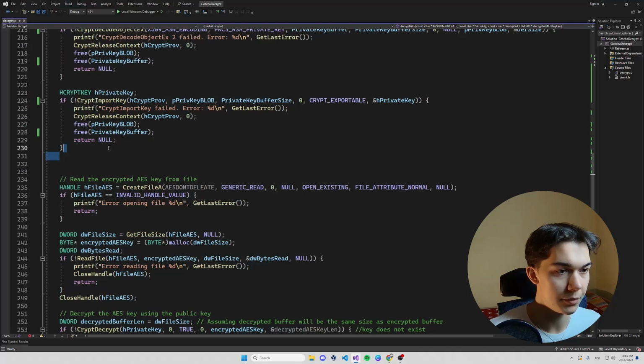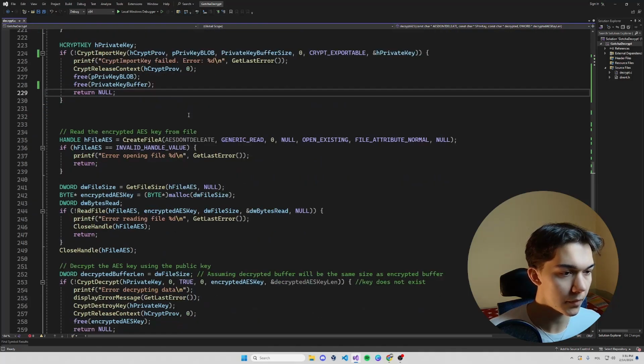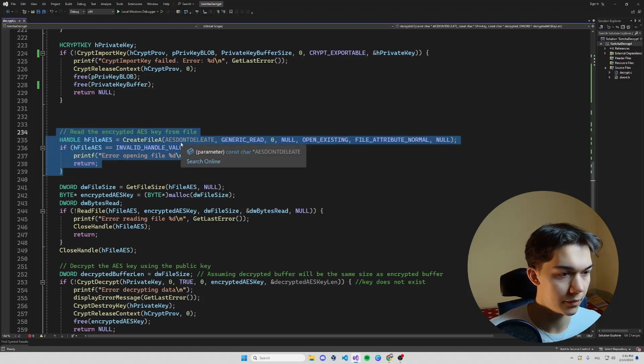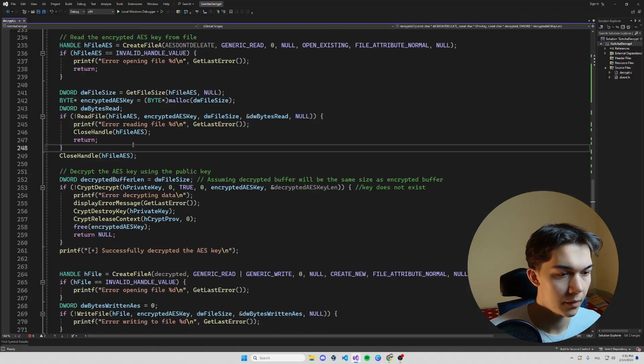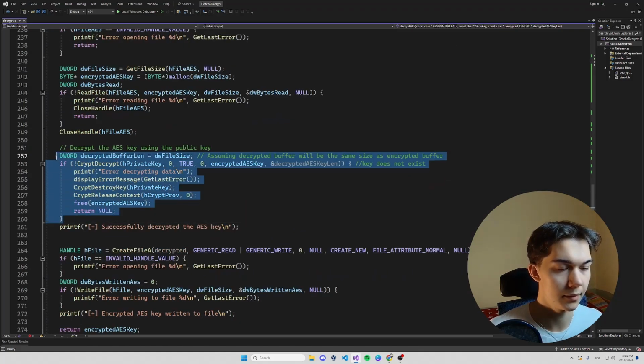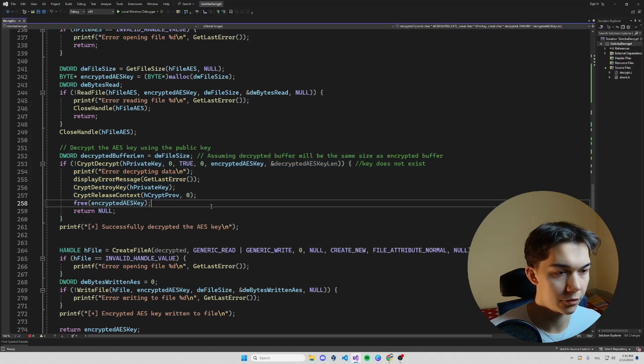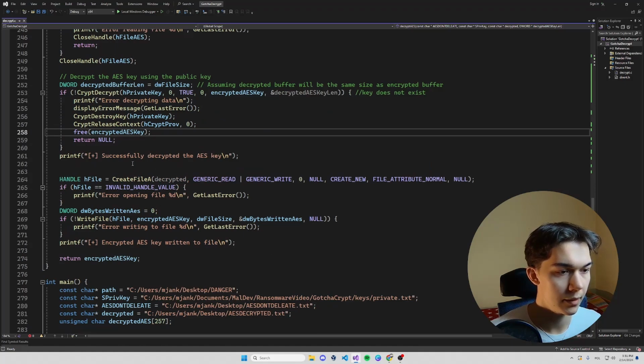And after you import a private key, we are ready to decrypt the AES key. So we have to first read from the AES don't delete file. We allocate the AES key in a buffer, we save it in a buffer. Then we use the CryptDecrypt function that decrypts the AES key, and we save it.